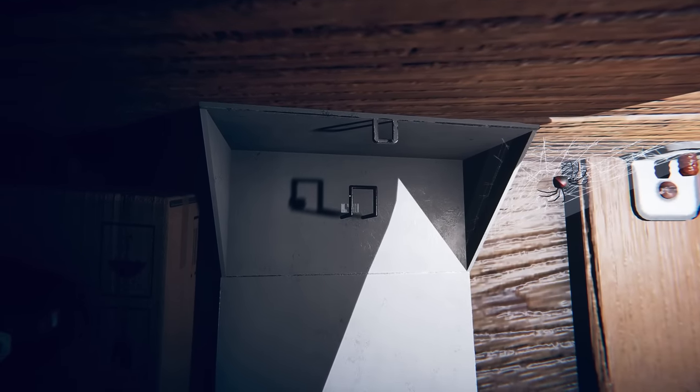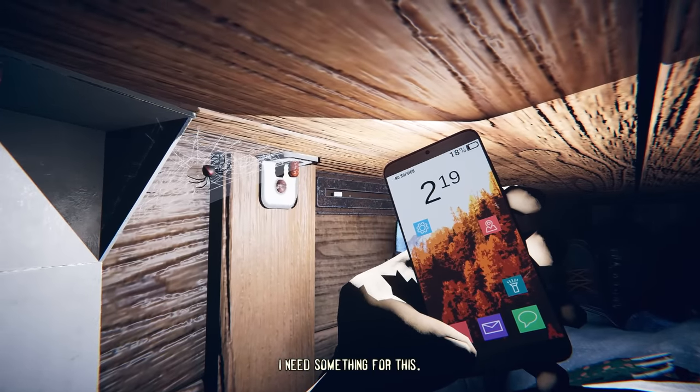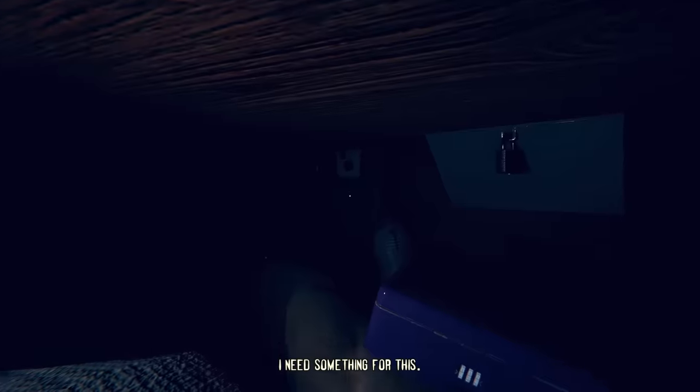What's this then? What did we just pick up? I need something for this. What the heck is that, bro? What did I just get? Can I open this? I need a key. I need something for this. Okay, so we've got a 1 and a 6. I'm going to put these into this. 1. 6. I don't know if that's in the right order.